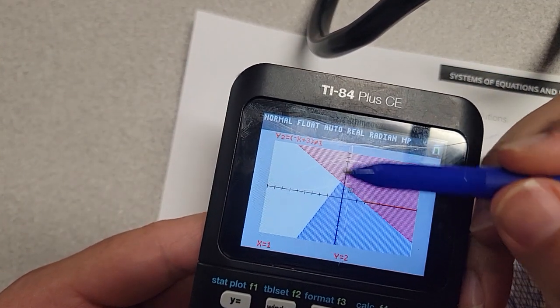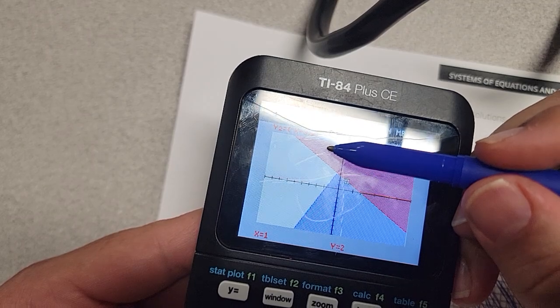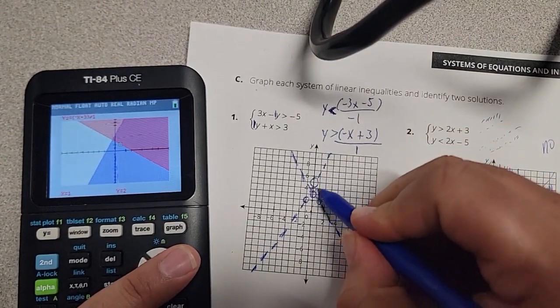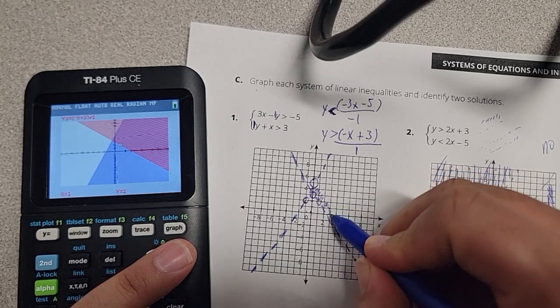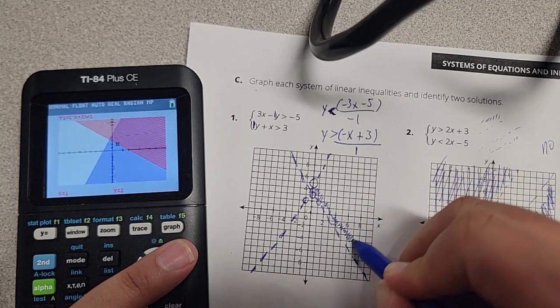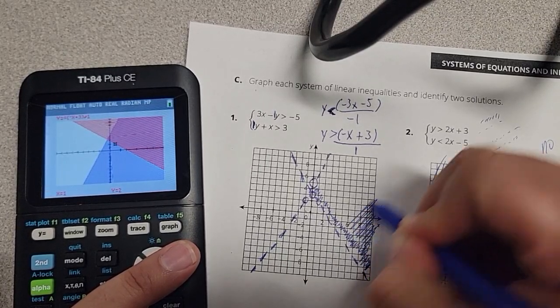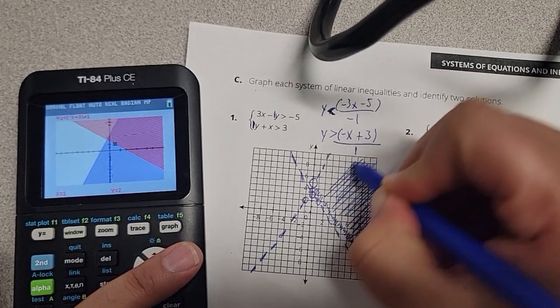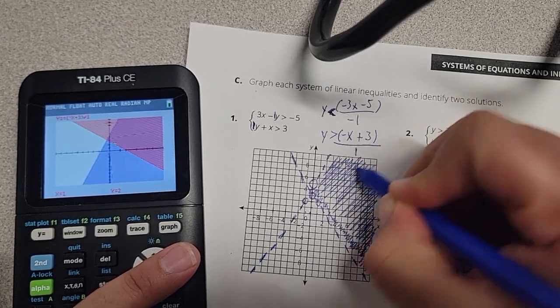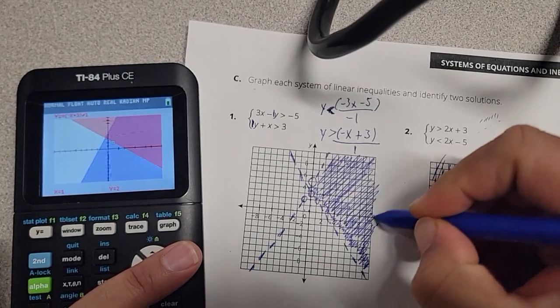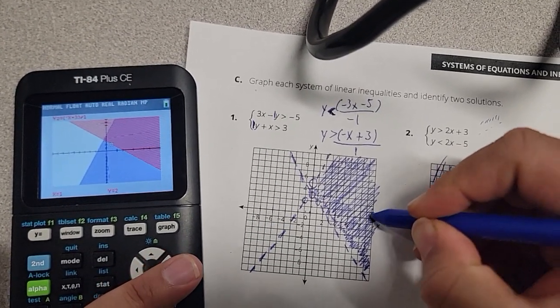And an answer is only on the shaded. So I'm not going to do the red or the blue. I'm only going to do the double. And remember, since these are dashed lines, we don't touch the line. We get really close to it, but you never touch it. All of the points that are in the shaded part are answers. So for example, this one would be an answer.